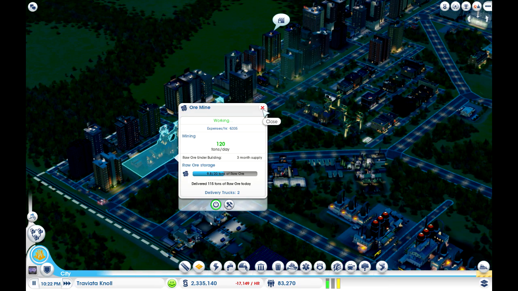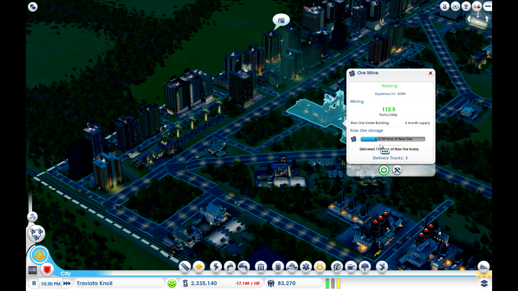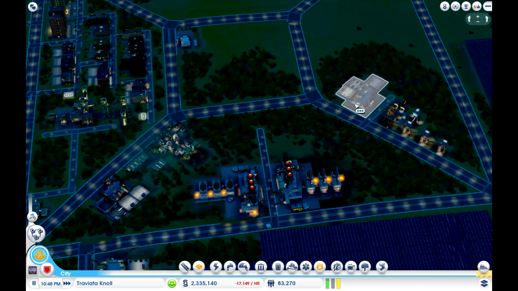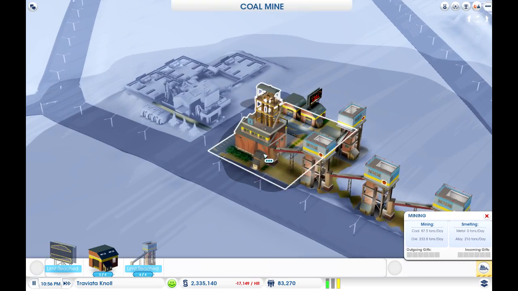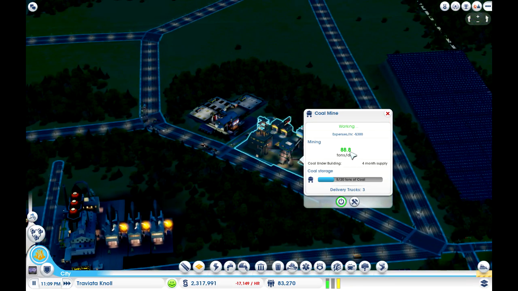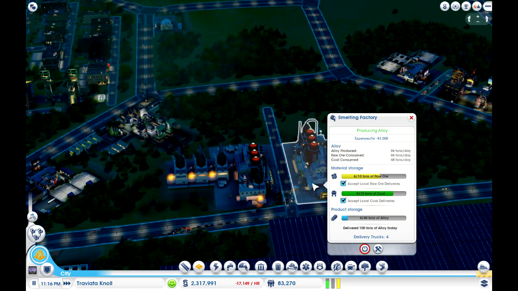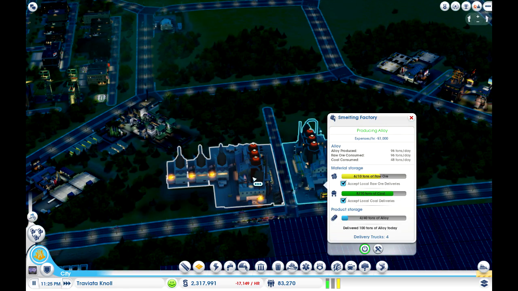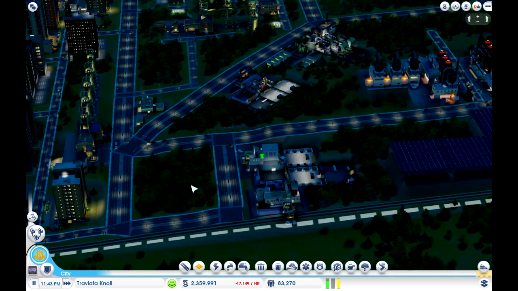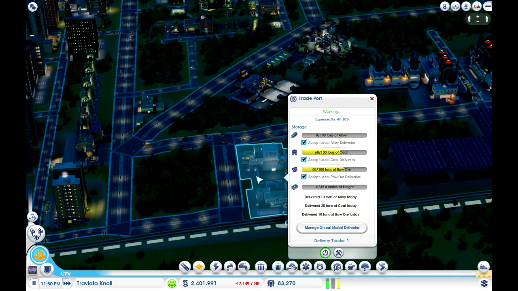So we're making 120 tons a day. The storage lot is not full. Same for that one, so that's good. And if we look over here at coal, oh no, that's not what I wanted to do. Okay, so 88 tons per day. So surely there's going to be a shortage of coal. Doesn't appear to be, does there? So how much is building up over here?